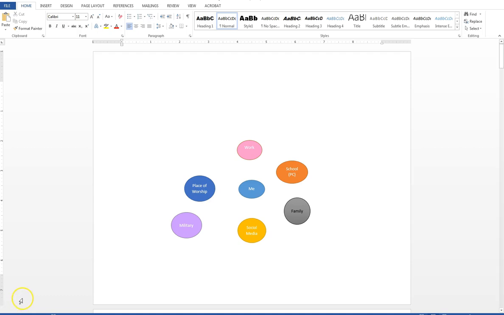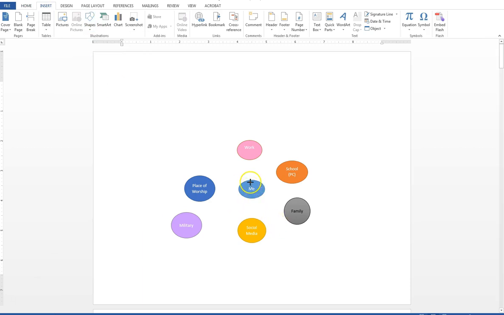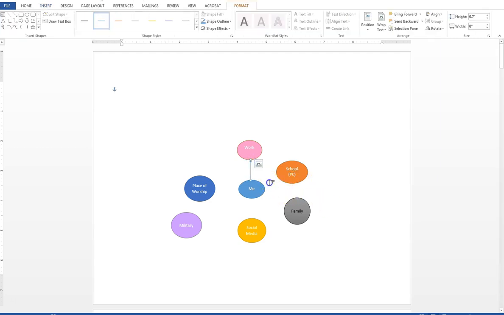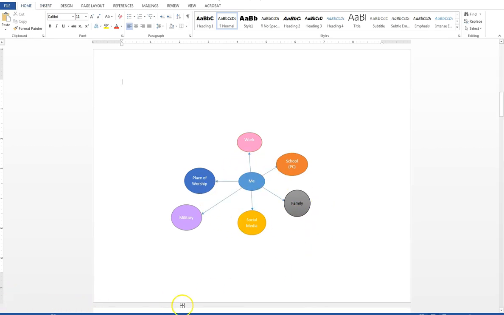The next thing we're going to do then is connect these clusters to us by using the insert function, shape, and that arrow. And again, a cursor will show up to show that you're ready to draw. You will depress that to start with you. You can see that the arrow has shown up, and then get to the point where you want to connect. Okay, and you will do that for each of these. So you will have an arrow pointing to each of them. Okay, so you can see that the arrows are now pointed to each of these cluster groups.